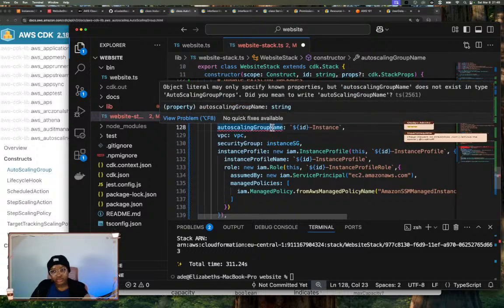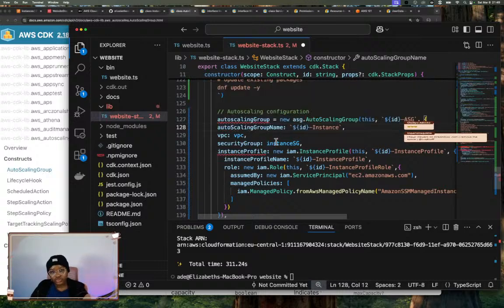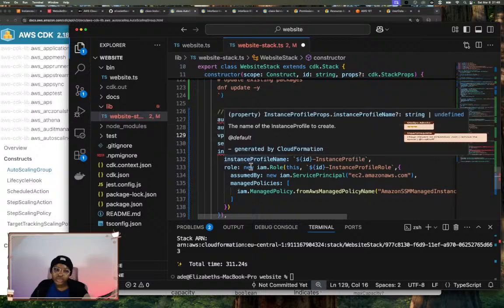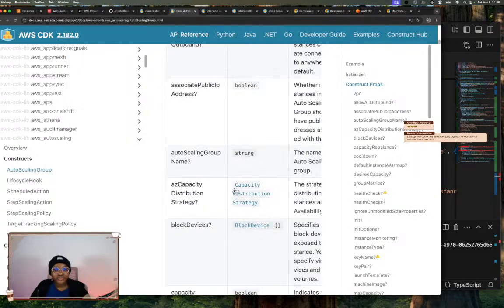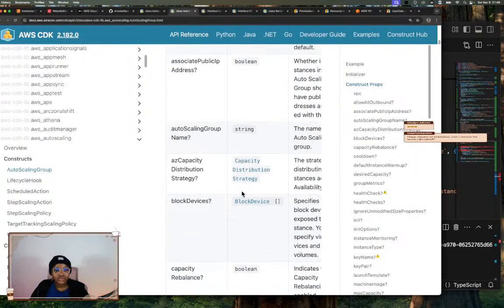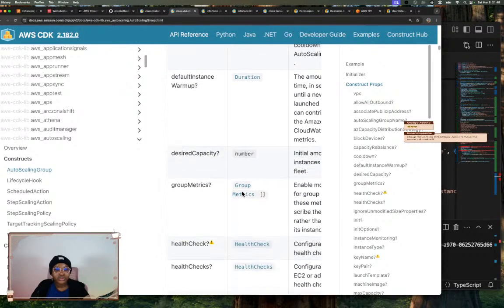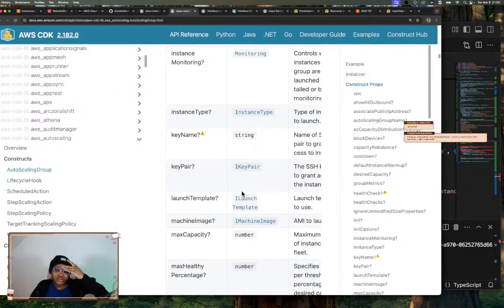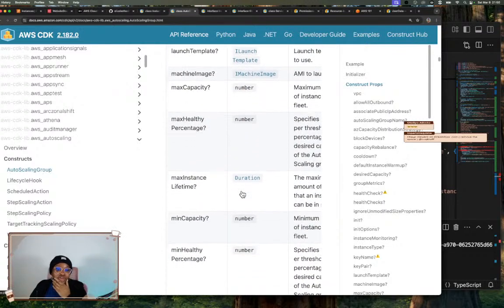What's this? Auto. Okay, I want a capital S. I think I also want the capital S here. And instance profile. Okay, yeah. So instead of using instance profile the way we did, let's see what we're going to use here. Instance monitoring, instance type, machine image.